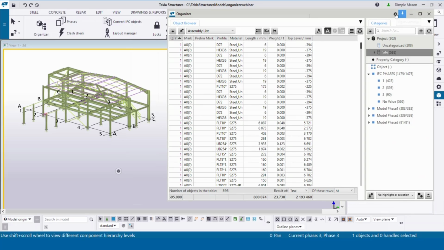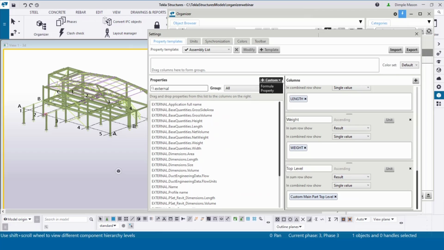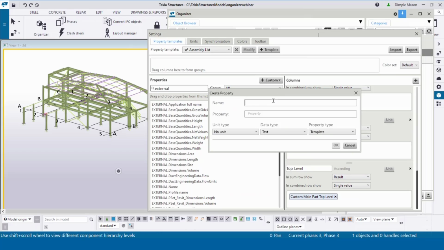So we're going to go back to our settings. And I'm now going to create a new property called Uniclass. And I'm going to state that this is a user-defined attribute. Again, text, and there isn't any units.